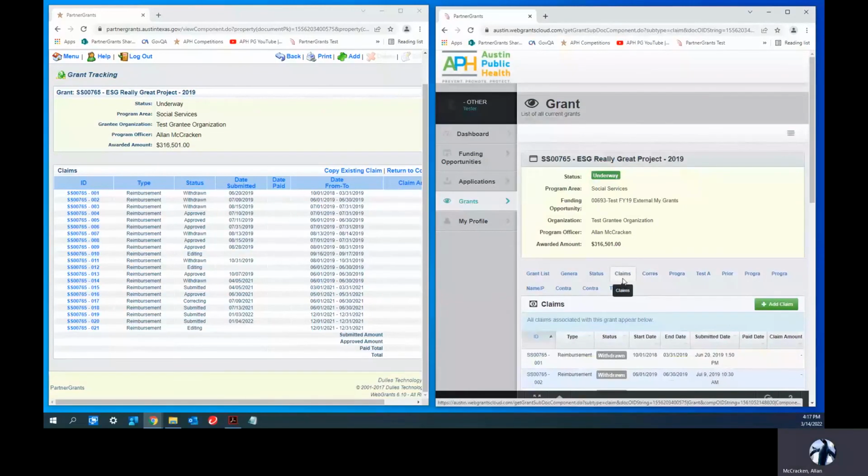Another feature worth highlighting are the forms containing multi-list instructions.